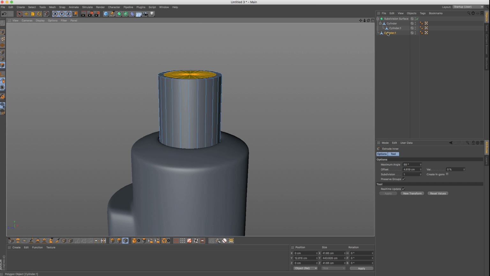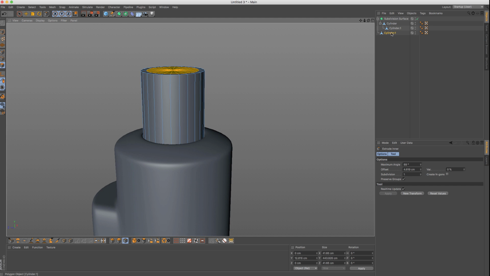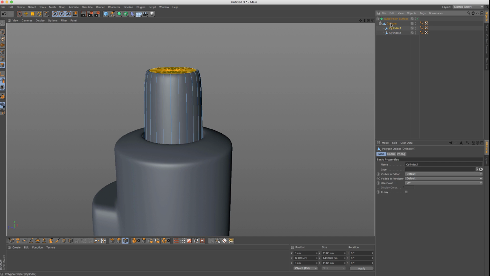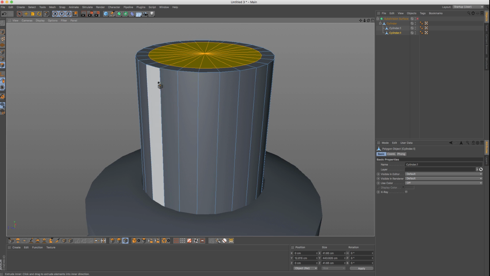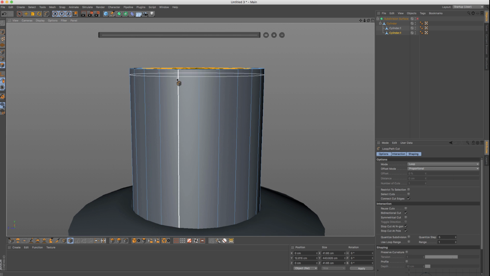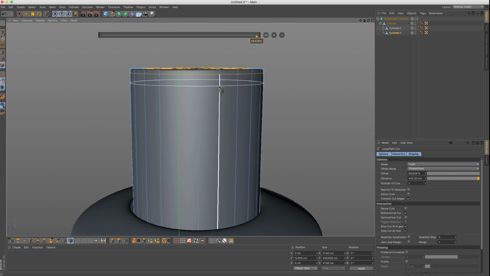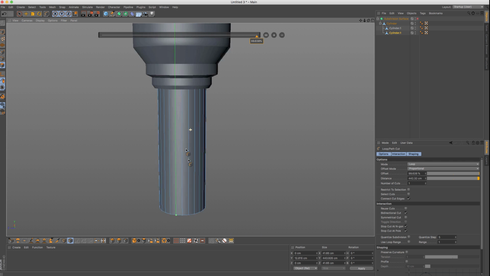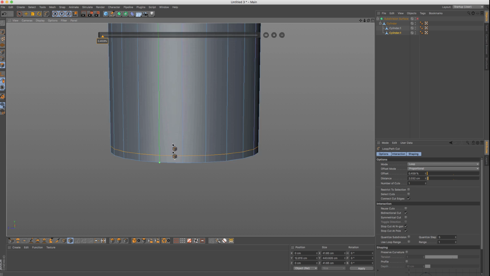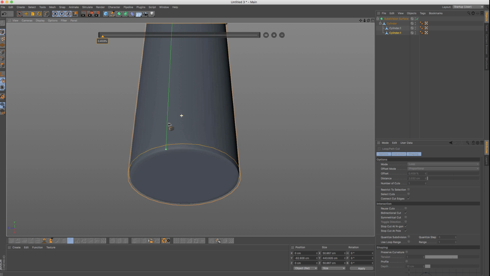And again, what we can do to inherit subdivision surface is just push it into this cylinder. And let's put it down like that. And even though we added an edge here, we're still missing an edge here. So let's go to loop and add an edge like that. And let's repeat the same thing here. So edge here, and we have an edge there.